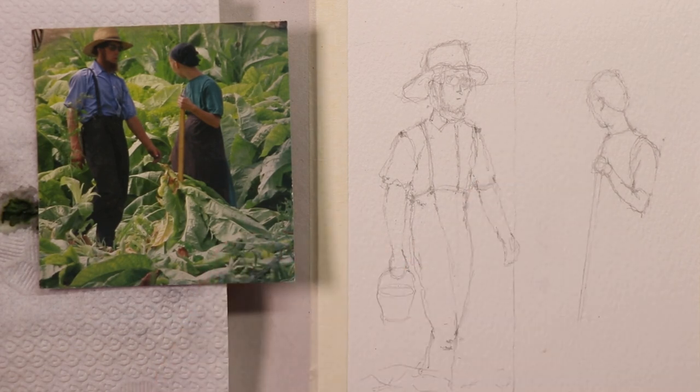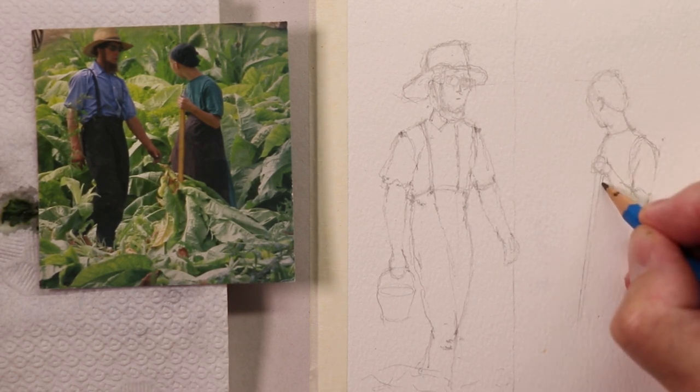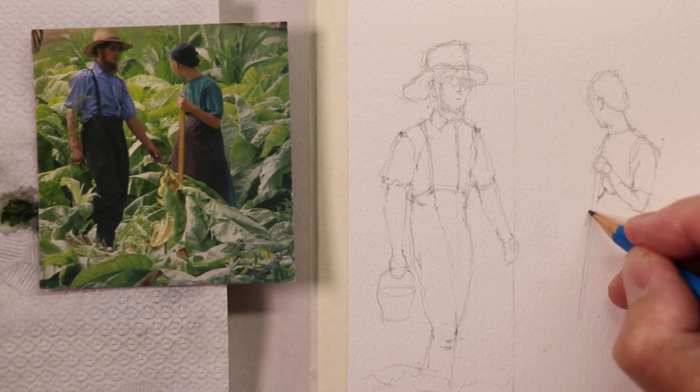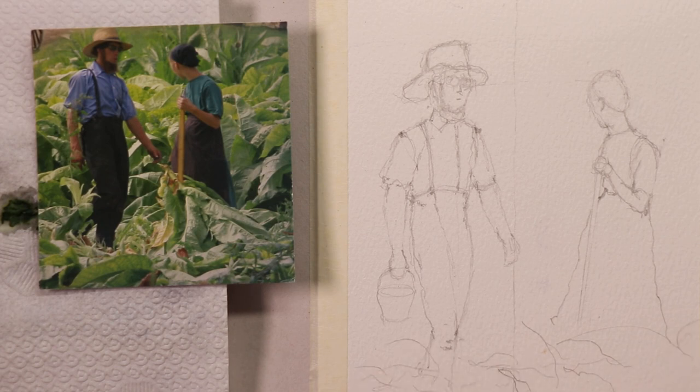That's better. And now we have where her hand is. It looks like there's a little bit of her blouse there. And then she's wearing her dress, her work dress. And then her work dress goes out like this. And her work dress over here is from a little bit behind her elbow, and then it just comes down like this. And then we have some plants and things like that. So I'm just going to make some indications of some plants and things over here. And that should be fine. We're just going to have a little bit of detail down here with the ground areas.